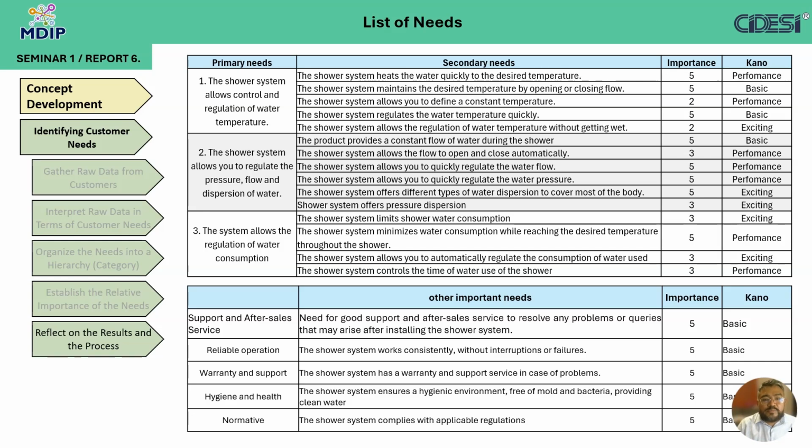At this point in the process, we have the explicit needs resulting from the interpretation of the interview responses. We have also corroborated some of the basic needs raised in step 0. In addition, we have identified other basic needs that were not mentioned during the interviews, but which we consider important. These will be added to the existing primary needs. With this, we complete our list of customer needs.